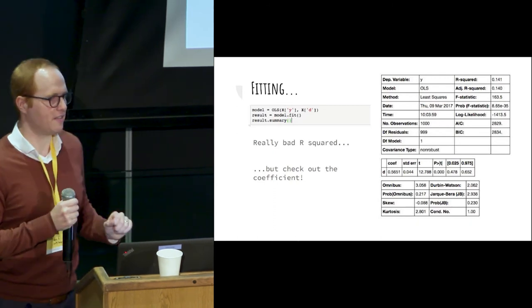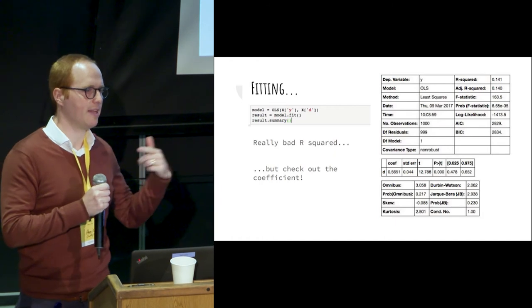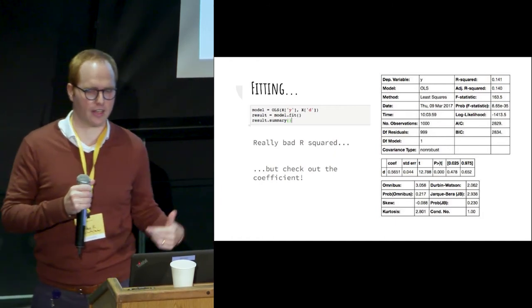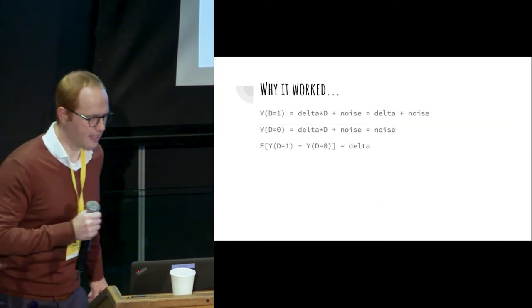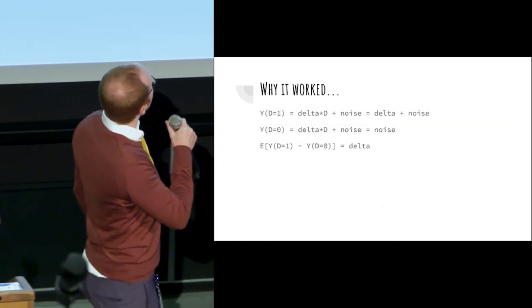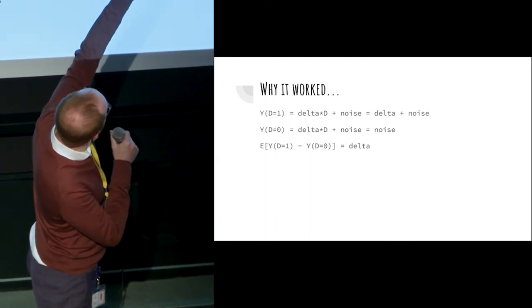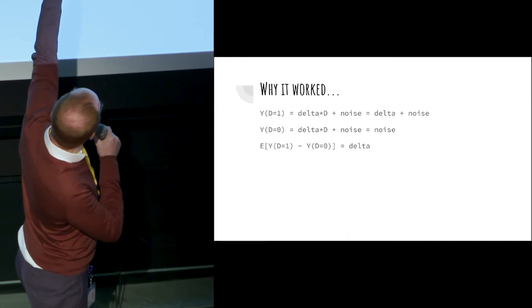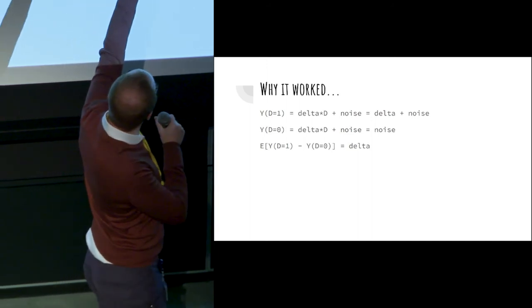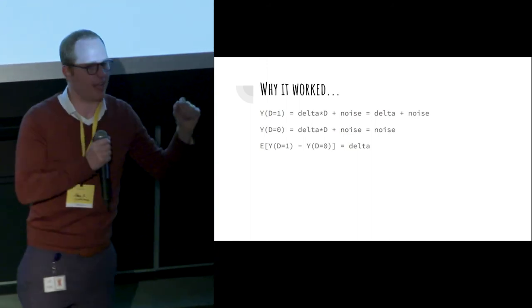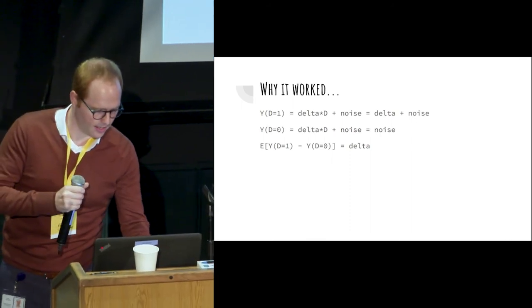Notice the R squared doesn't have to be good for this to work. The better your R squared is, the more precisely you're going to end up estimating D, so it makes sense to add extra covariates if you can account for some of the noise, but you don't have to. So why exactly did this work? If you look at our regression specification, it was some coefficient delta times D, and that's what our model for Y is, plus some noise term. So if you take the value you fit for delta, that should be the average of the causal effect. And if you actually look at the data generating process, you can see that right here.